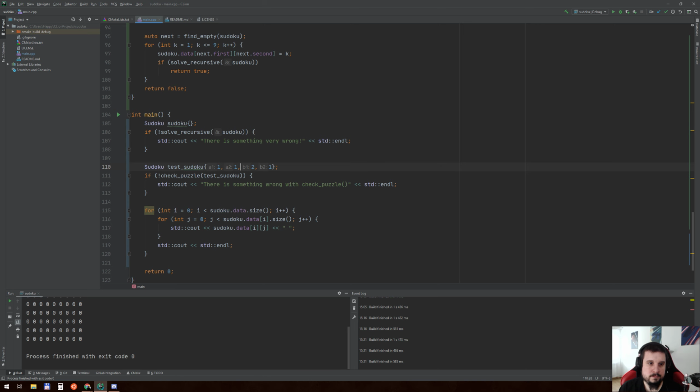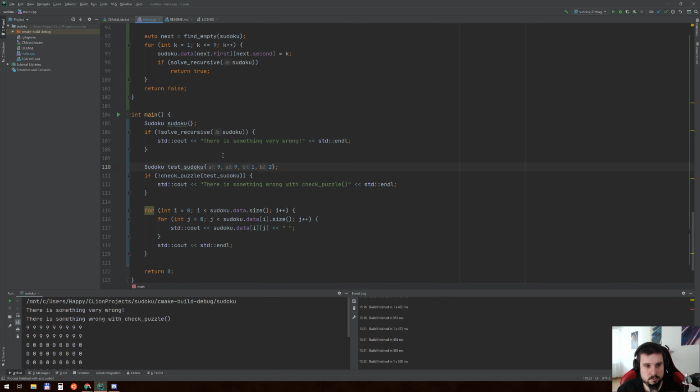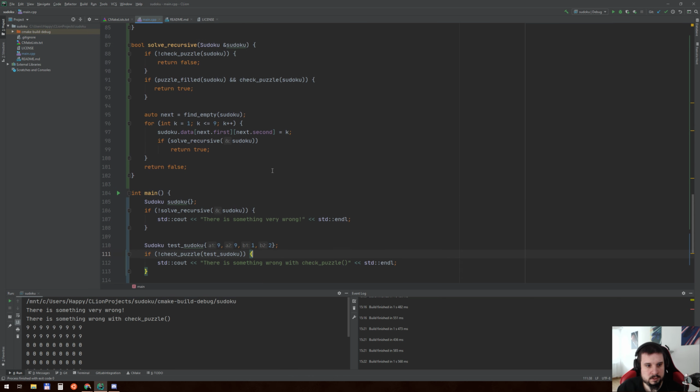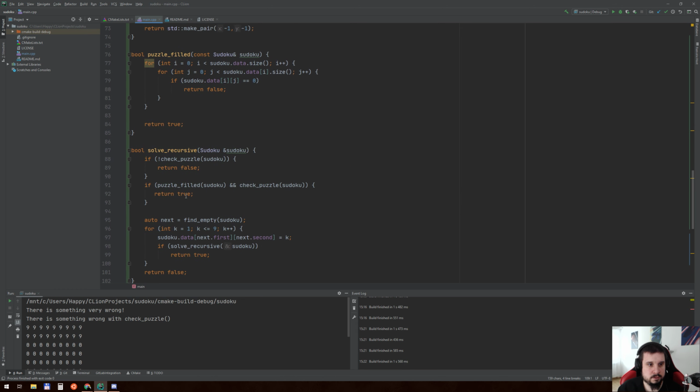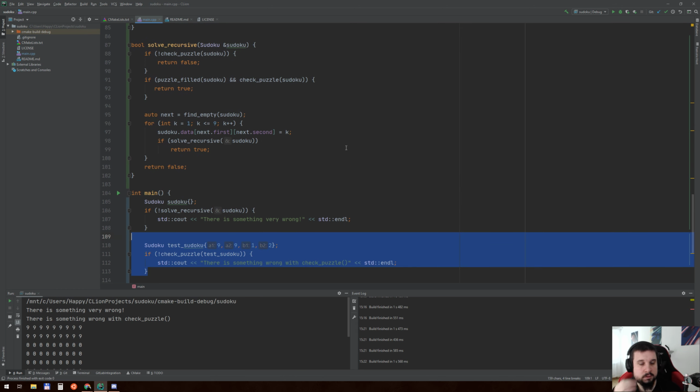So let's see if we have this like 9999 situation, like how did we end up in that? Okay, so now it returns false, which is correct. So this makes me think that the check puzzle is actually correct. There's something really wrong with my solve recursive. Okay, so what are we doing here again?